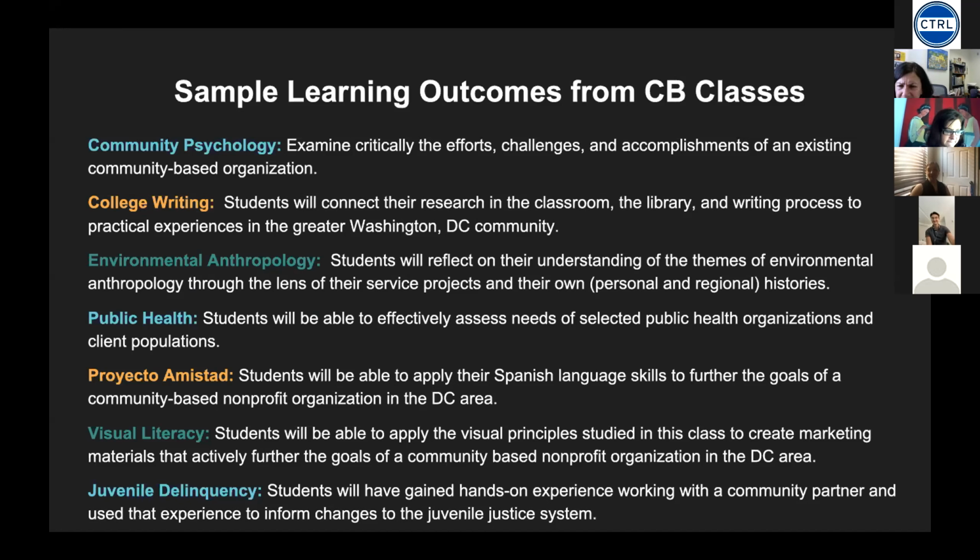So because you mentioned that sometimes they have 5 learning outcomes, do you think I should keep these 3, or should I narrow them down? Well, I guess one of the questions I have is, is your class also going to do an actual interpretation or translation project for an organization?